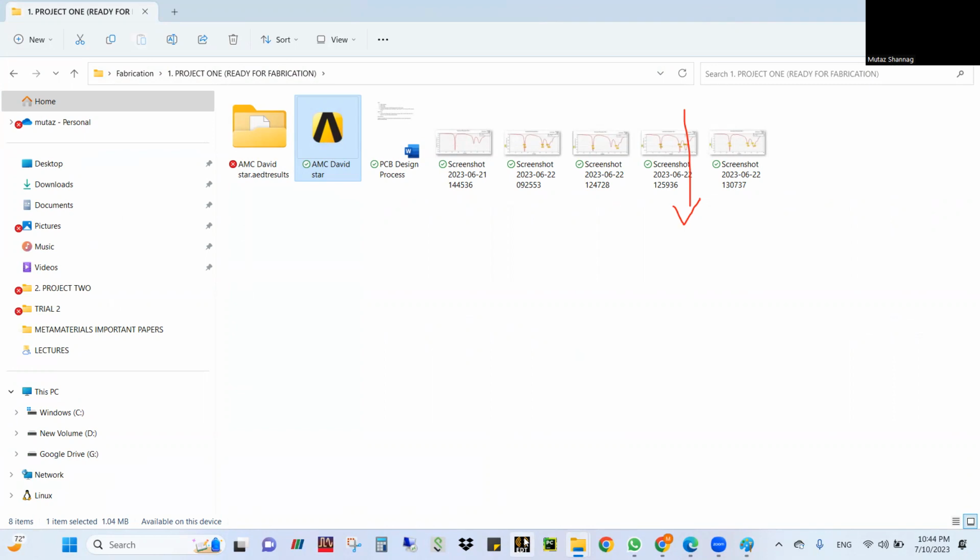So when you want to distribute these unit cells, the gap between each unit cell and the other one, is that calculated? Lambda by 2. Usually we keep lambda by 2. That has a reason behind it.